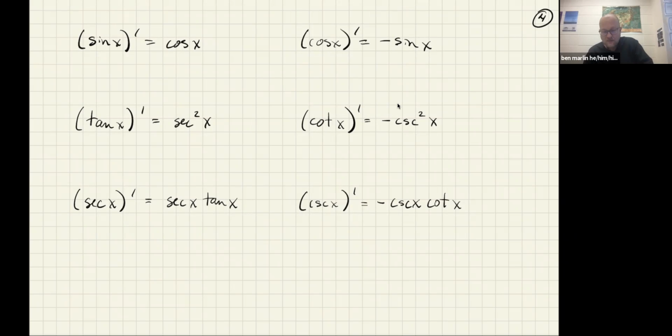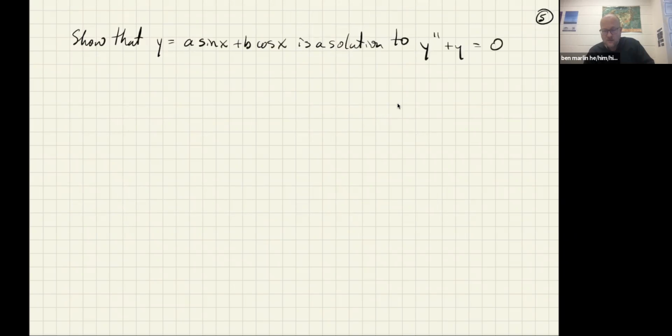So if you want, you might copy those down into notes as formulas that you'll need to have popping up every once in a while. So this is one of those where I'm asking you to show that something is a solution to a differential equation. And it's really just an excuse to make you do some derivatives and some algebra, but it's a skill to talk about it nonetheless. If you want to show that this function is a solution to this, you don't have to solve this. You're already given the solution.